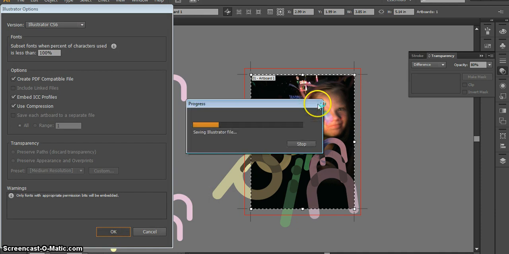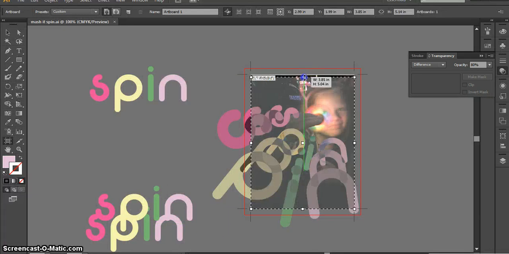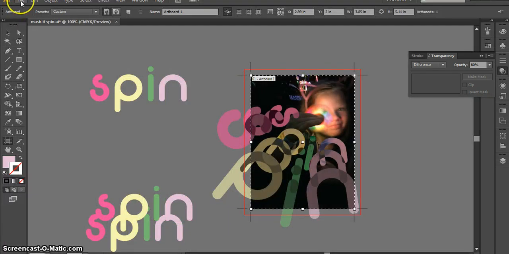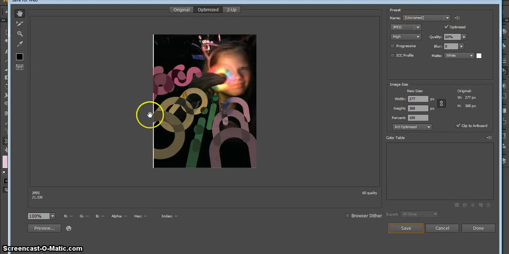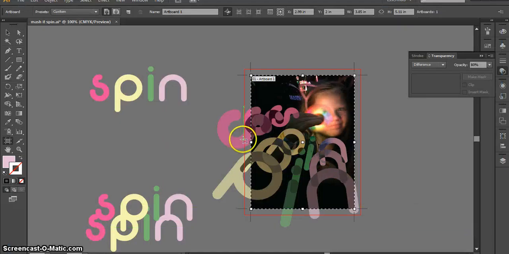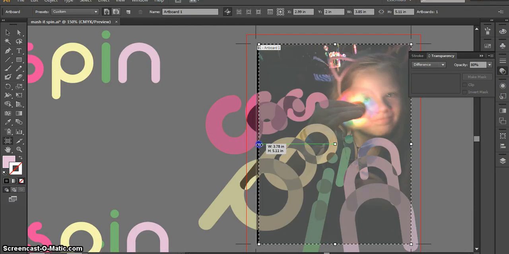And then if you're truly done, you're going to save it as a JPEG file. Whoa, it's thinking. You're going to save it as a JPEG file by going to File, Save for Web, saving as a high-res JPEG. Oop, I missed a little part, but you guys remember that. That way you're going to have two versions, one for editing, should you want to edit in the future, and one for your portfolio.